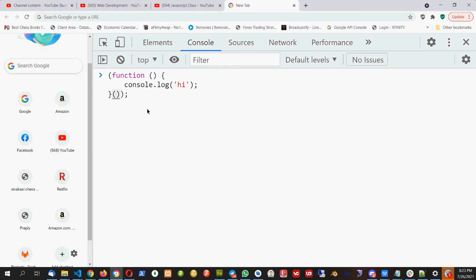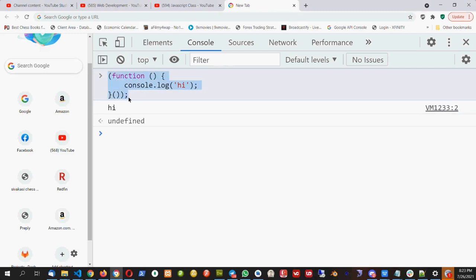How do we invoke a function? By putting parentheses. As soon as the function ends here, I am invoking it, and when I invoke it, it runs immediately. See, this function ran immediately because I invoked it immediately.